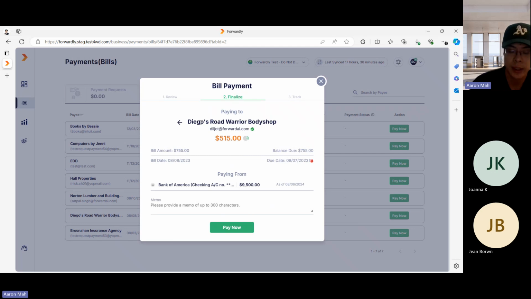Now, as the sender of the payment, you will never incur a fee. It's only for Diego, who's receiving the instant payment, who will incur a 1% fee capped at $10. So that goes true for the AR side of things as well. If you receive it as an instant payment, that is the only time on our platform you will ever incur a fee, and that fee is 1% capped at $10. So essentially any payment that's over $1,000 is going to be a $10 flat rate.